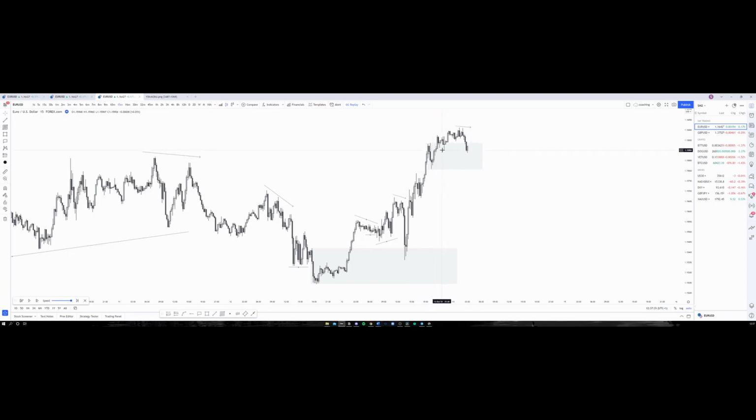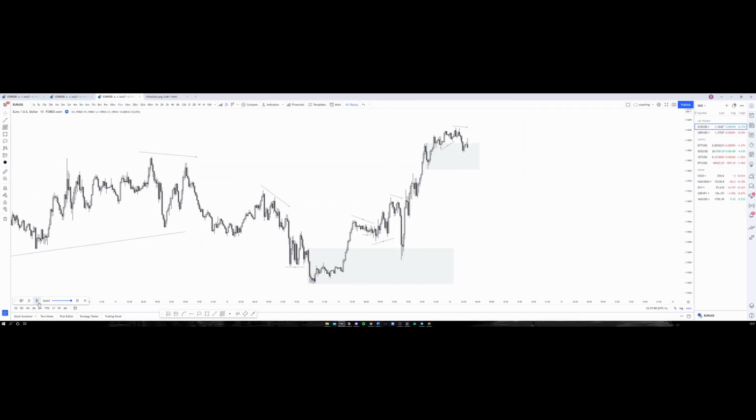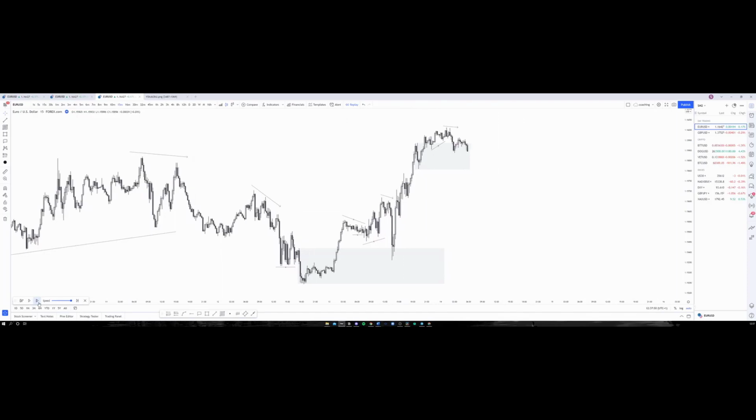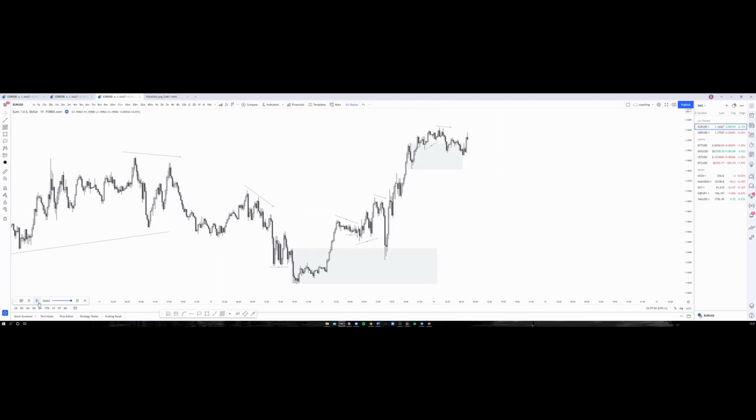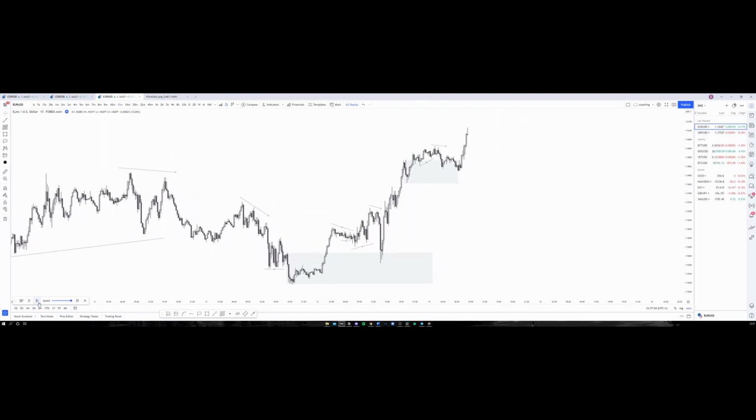Right, we've got a run of liquidity here below this trend line. We know there's a bunch of liquidity in the market, right? That's why we don't try to predict it. We just react to what it is doing. So we've taken out that, and we get another run on liquidity into this, and the market continues to move up.